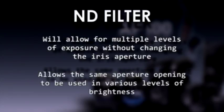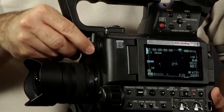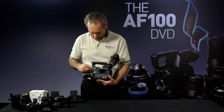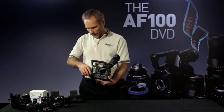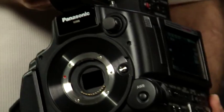The neutral density filter up here, you've got 4 positions. In position 1, it is actually totally clear. There's no filters at all. So you've got 2, 3, and 4. Each of those positions is labeled here with this little patch that shows you what strength of neutral density filter you're using. So I'm going to pull the lens off and show you how that neutral density filter actually works.